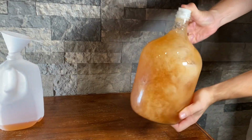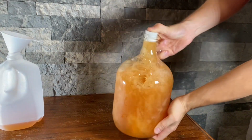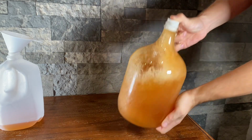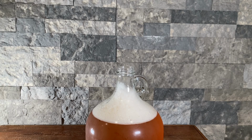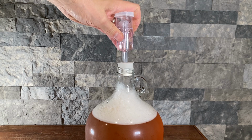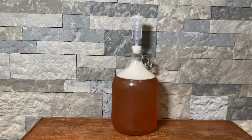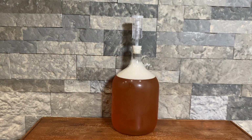I then vigorously shake my apple juice, incorporating oxygen into the solution. This will help my yeast multiply, helping it do the job of eating sugar and producing alcohol. I then add my airlock, which will allow the gases to escape during fermentation and also keep anything unwanted out of the cider. And now we wait as our wild yeast turns our fresh pressed apple juice into wild cider.